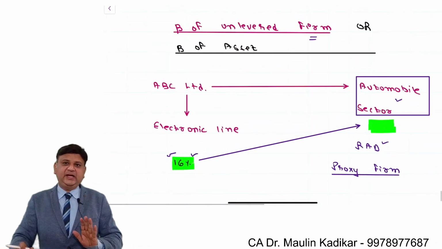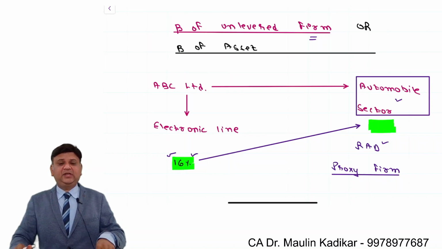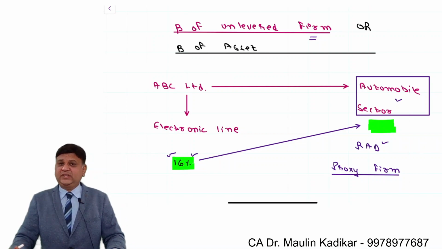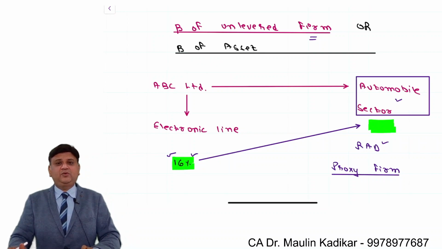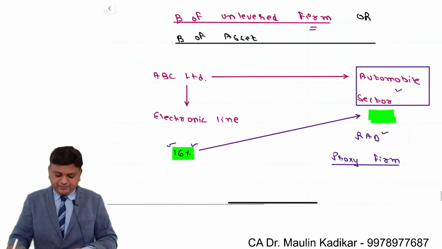So friends, in this segment we are going to understand, from a company's point of view, the rate at which we require the return from the new line of business. And even if a company is expanding its existing business, what is the rate at which it should require the return for the expansion program. This is what we are going to understand in this segment. Let us understand how to make this calculation.